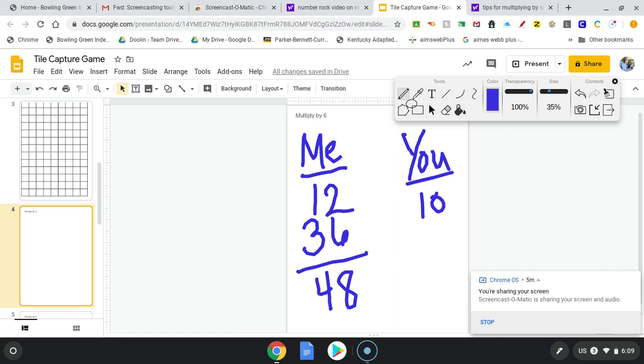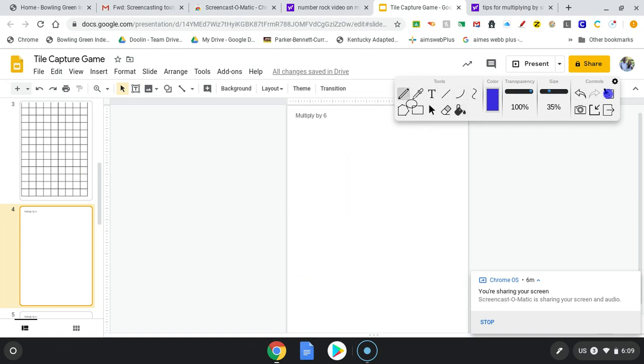You would continue to play until you cannot put any more arrays on the board or until all the cards are gone. And whoever has the most points would be the winner of the game. But remember, when you are playing, it doesn't matter who has the most points as long as you are doing your very best the entire time. Okay, so I put an extra piece of grid paper in your bag so that you could play it multiple times.